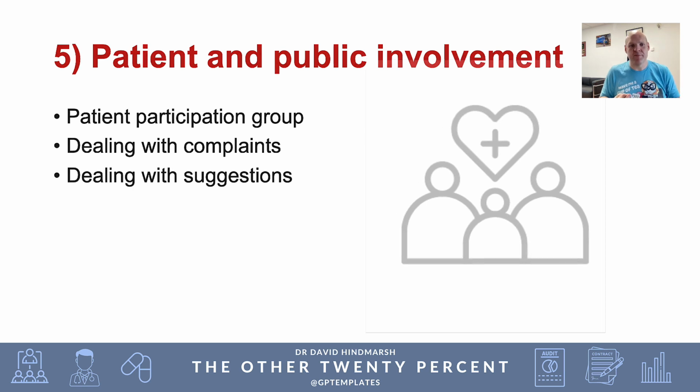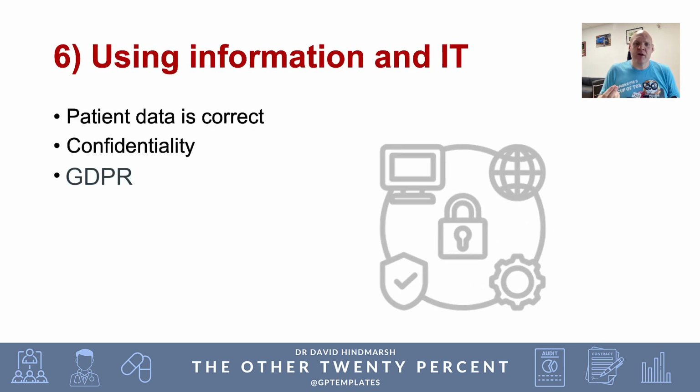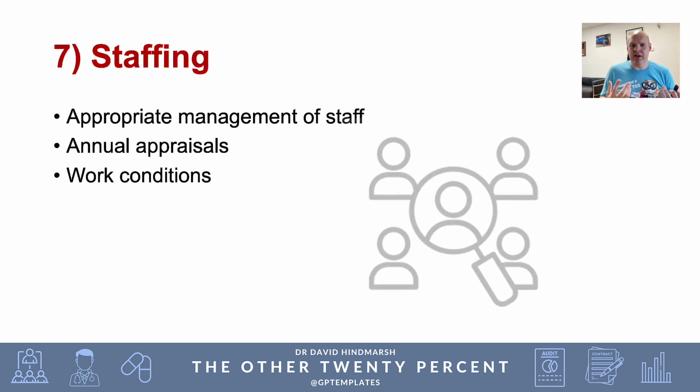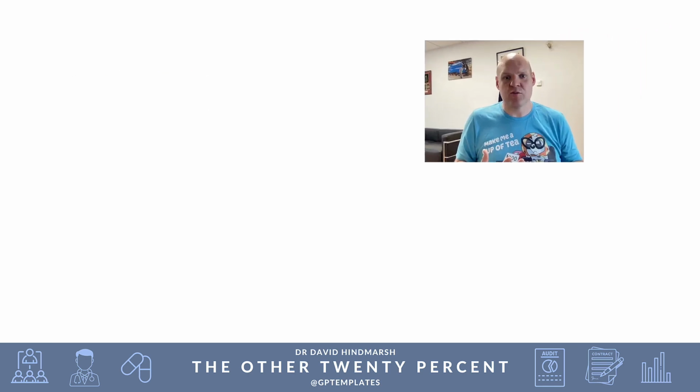Then IT, so this is about using information. Are you keeping your notes confidential, and is patient data correct and safely stored? Think about your data protection, think about all the other acts associated with it. And then finally, staffing. Are you using appropriate management of staff with their annual appraisals, and are you looking after their work conditions as well?